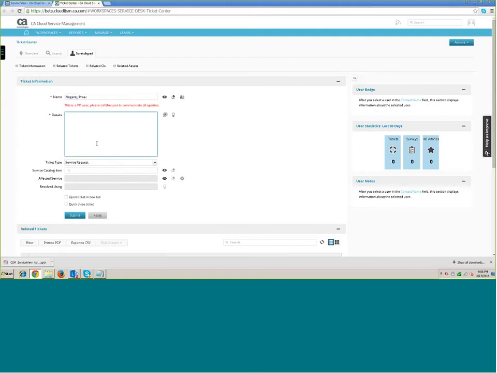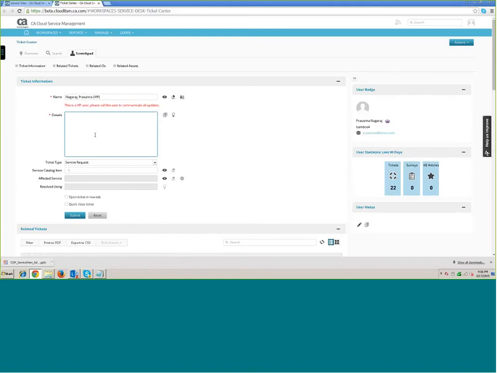For the detail, this is a test ticket to check the service update section, just to see that.